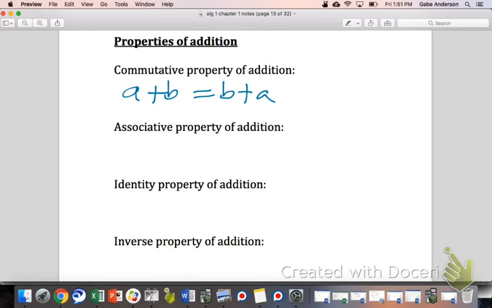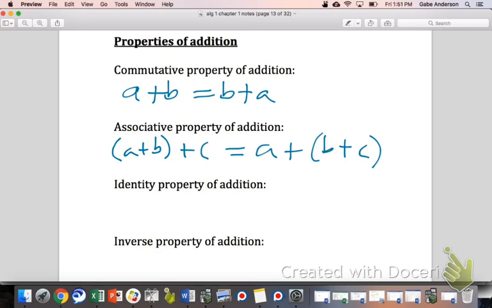Associative property, this is who you associate with. Hopefully here at Valor you can find good people to associate with, and maybe you even have a couple different groups of friends. That's kind of what this is about. So A plus B could be grouped together. They could associate together. Or the B and the C could be associated together. Looks like either way B is going to have a friend, right? In the first case C doesn't, in the second case A doesn't, but it's okay to group like that. That's called the associative property of addition. It has to do with parentheses.